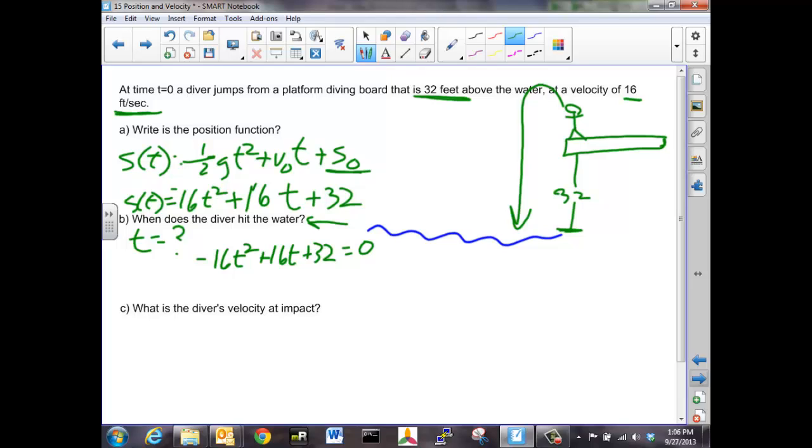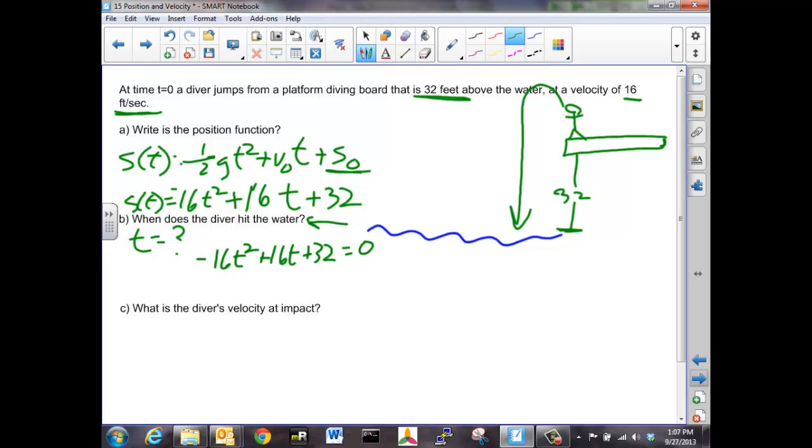How many answers do you expect to get? Did he hit the water twice? Why is one negative? What does that mean? No. There can only be one Highlander. Anyone see that? Because it's a parabola. Do y'all see a part of a parabola there? I see a parabola. If we completed that parabola back over here, then we'd have the negative one, okay?